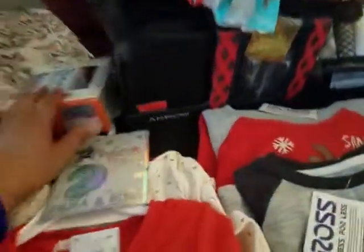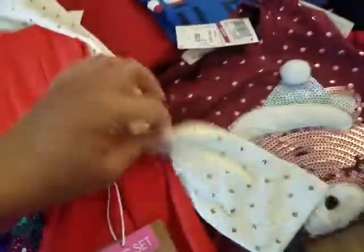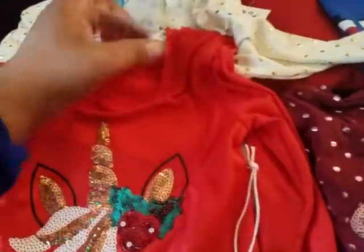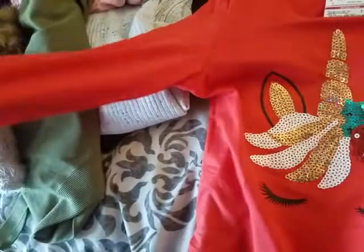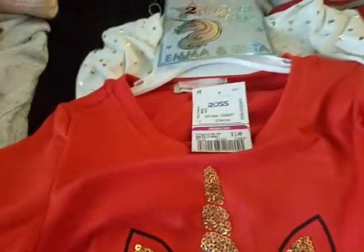Anyway, let's go with these other shirts. This is a two-pack top right here — there's this cute little unicorn and it also has cute little gold polka dots on the back. She won't be able to wear this this year, but she will be able to wear it next year. But you guys, for two shirts — $1.49! The material is so nice, smooth and soft. It's not like regular cotton — maybe a little stretch material in there too. So cute. $1.49.